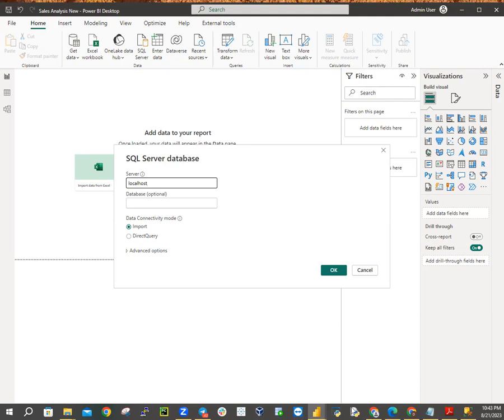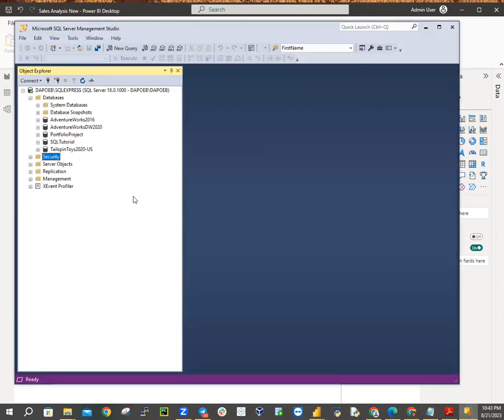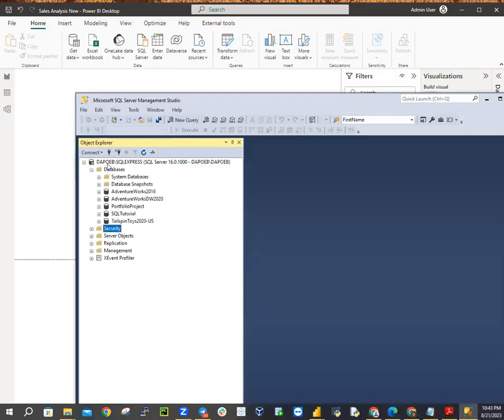If you are not running online, if you are running from your system, bring up your Microsoft SQL Studio here. Look at the name, what you have, Auto SQL Express. Can you see my screen, please? Your system name /SQL Express is your server name. Please take note of that.